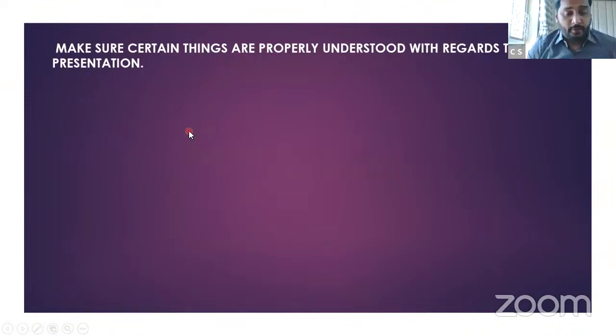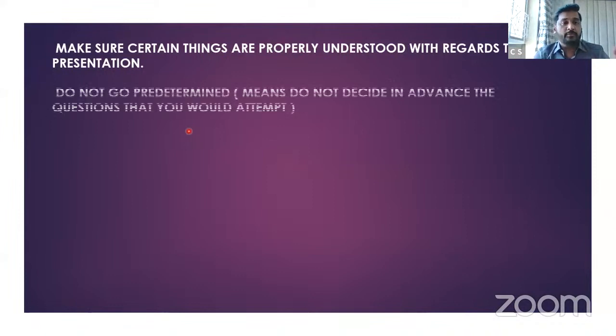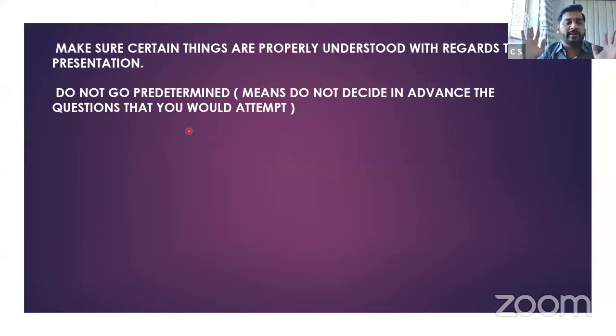Make sure that you are certain about certain things, like how to present the paper. While presenting the paper, you need not be troubled or in two minds. You need to have clarity, like what I would write, where to write, how to post the things. Do not go predetermined. Most of the students say, I'll attempt only admission, I will not look at retirement at all. But sometimes the adjustments in admission of partner would be a little tricky, and those of retirement would be so easy. In that case, you end up losing marks if you don't see the retirement sum.